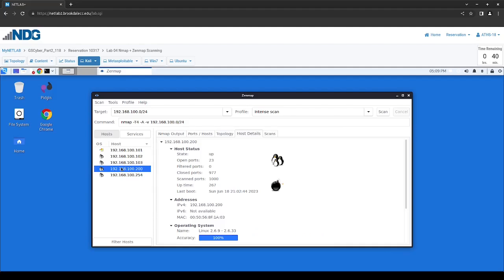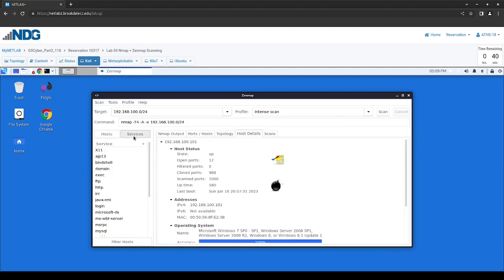For our third question, how many ports total were found closed on 192.168.100.254? We see here that's 998. And what is the service and version running on port 80 of the 192.168.1.101 device? So we go here, services.